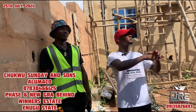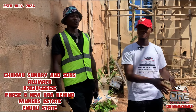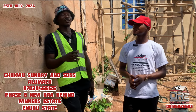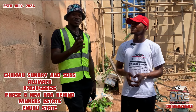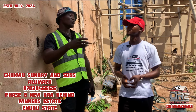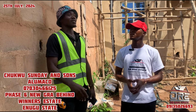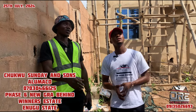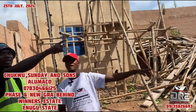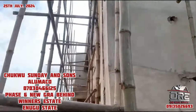Okay, so like this building now, did you charge it based on a general contract or by each window? We do it by each window, then we bargain the price. So everything comes out to 4.6 million. Then we have to remove something for him based on the quantity he's doing. Because we are still doing the stainless handle for him, as you can see, here and here. Okay, so that's the thing.